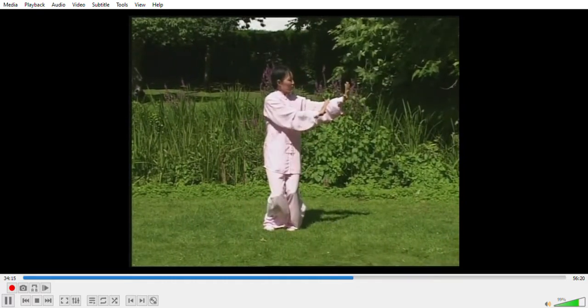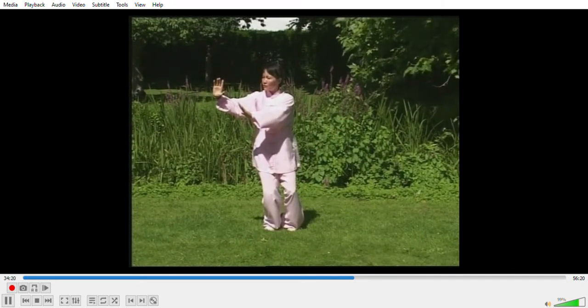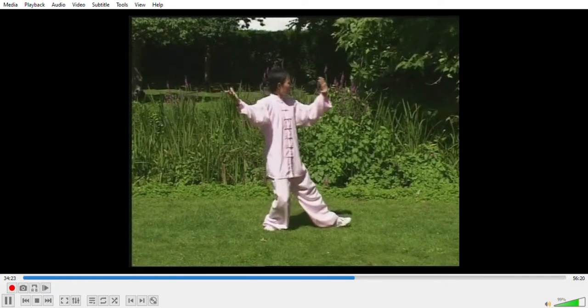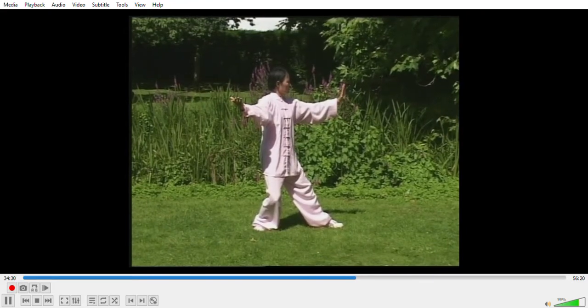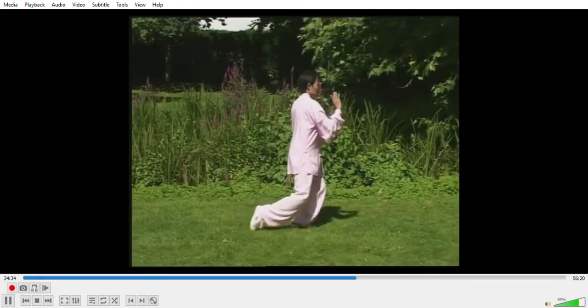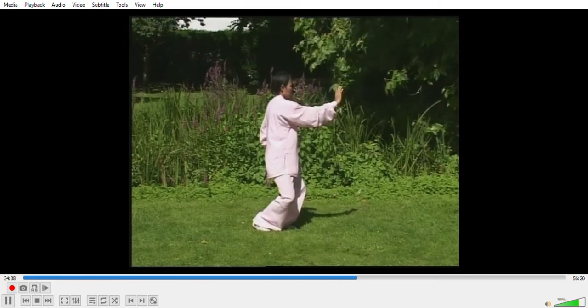24. 下势. 1. Turn the body to right and circle hands to right too. 2. Turn to left and left foot steps out to the east. Your left hand circles upwards and then forwards with palm forward while right palm turns up. Push out the right palm. Close up the right foot. Direction should be east.